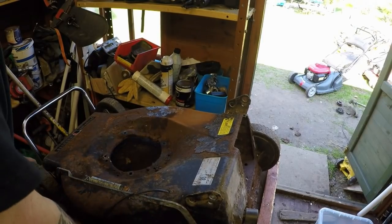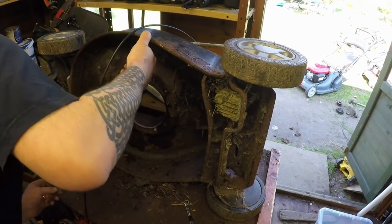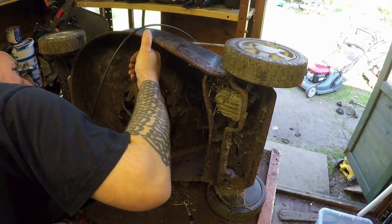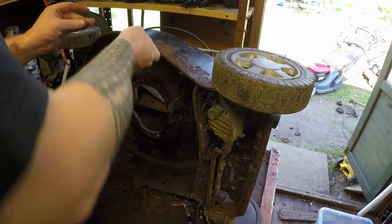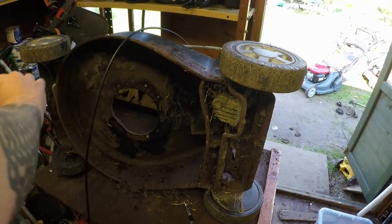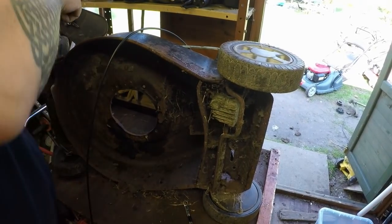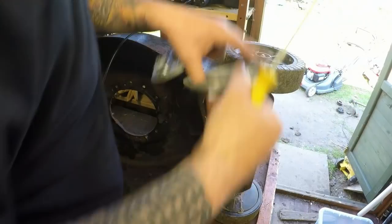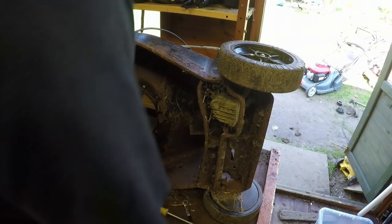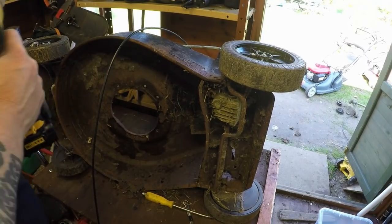So next I want to remove this front wheel assembly. I'll try and take it all off in one go if I can. What we've got, so we've got an axle, one end. Let's whip the old wheels off. Screwdriver. And it's ideal having a pot nearby just to put all your stuff in, that way you don't lose any bits. It's all in one bucket.